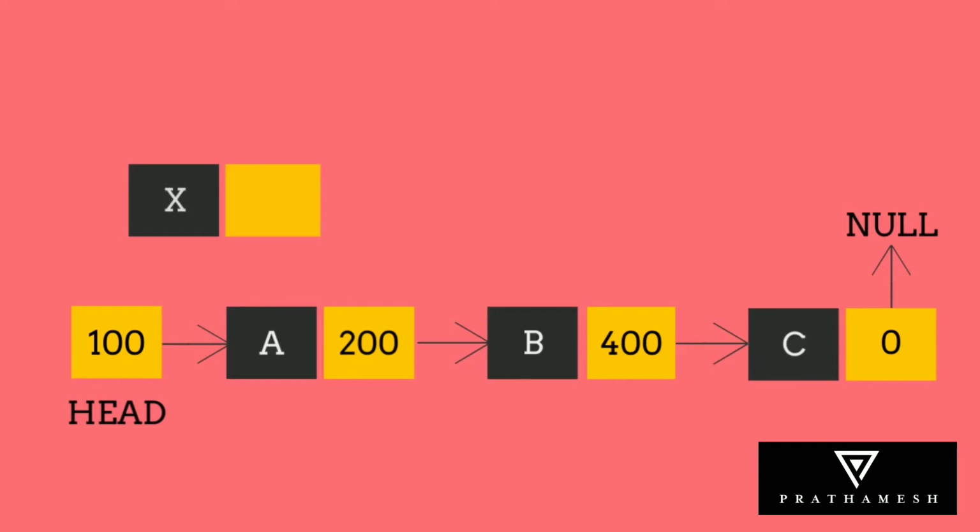So to insert this node at beginning, we just need to build two links. First we need to build this link, so we will set the address here as whatever the address of the current head is, and then we can break this link and make this guy the new head, by setting its address here, in this variable named head. To delete a node, in this example here, we will have to first cut this link and build this link, which will mean resetting the address in this variable head, and then we can free the memory allocated to this particular node.